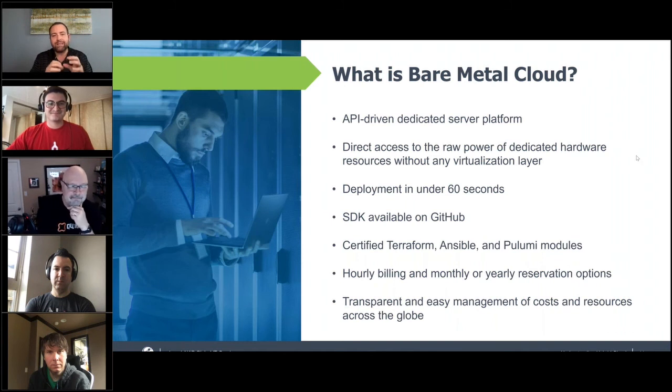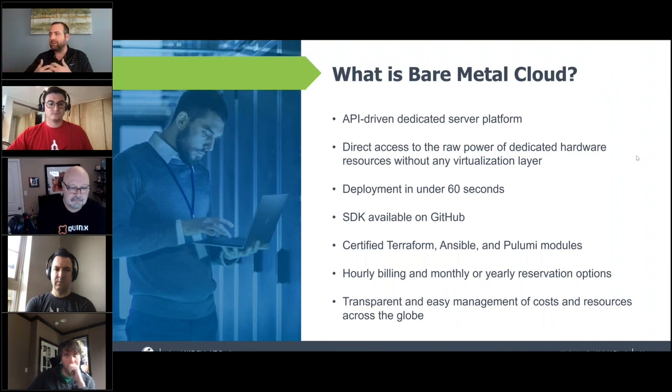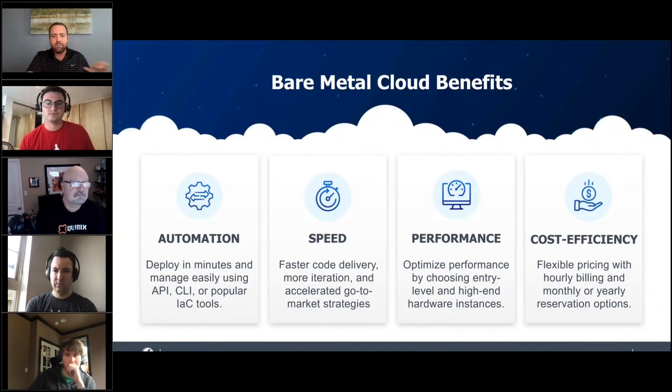And I think that it brings a lot of power to organizations that are looking to take that next step, maybe heavily mix traditional environments, multi-cloud environments, Anthos on bare metal sitting right next to an Oracle RAC installation or SAP HANA installation. There are so many cool things that you can do with a platform like this. So we're super excited about it. Automation, speed, performance, and cost efficiency.